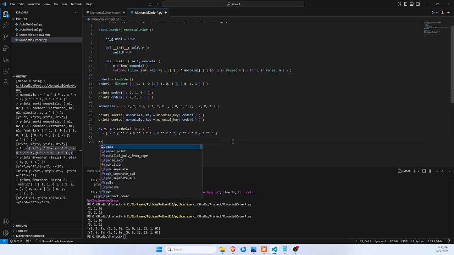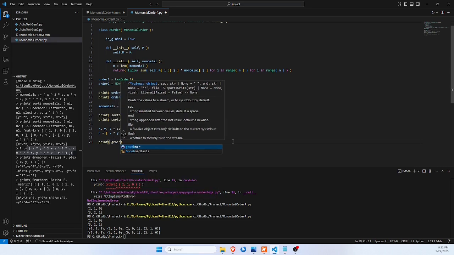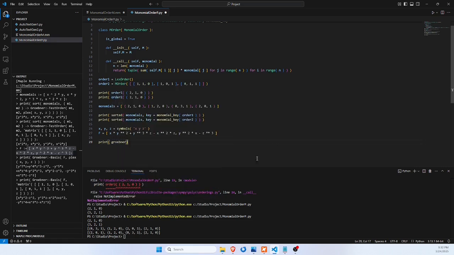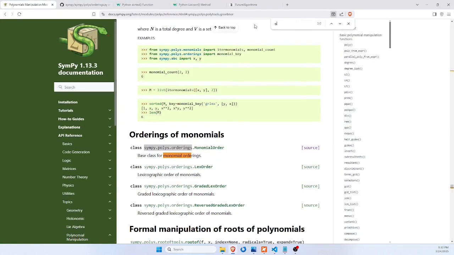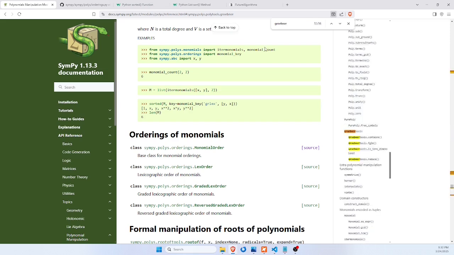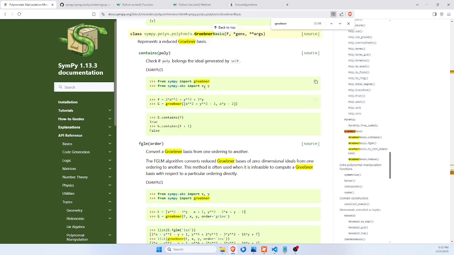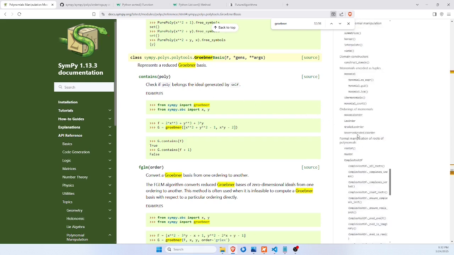Now say print Gröbner. If you don't know what the command for Gröbner is, it is computation.Gröbner. Read the documentation. It's very easy. Not this one.